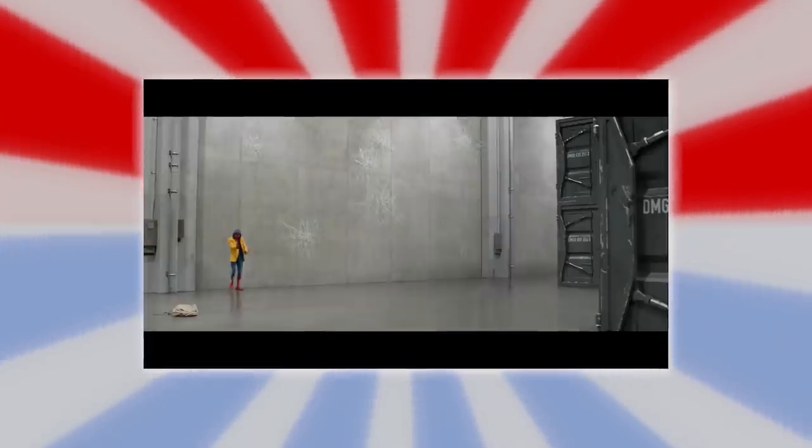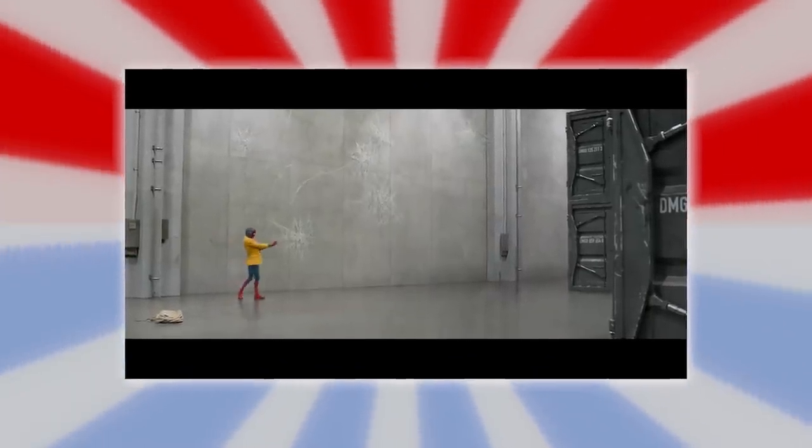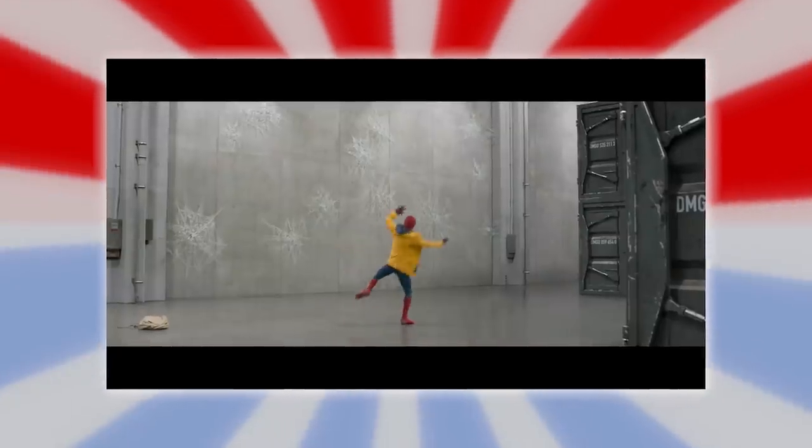As one of the most iconic characters of all time, Spider-Man's most useful gadget, the web shooters, are equally as famous. And although he uses them every single day, the web shooters are arguably the most powerful weapon at Spider-Man's disposal. So today we're going to be taking a look at their origins, how they work, the different types of webbing that Spider-Man has created, and a little bit of extra trivia to boot. So let's dive in!